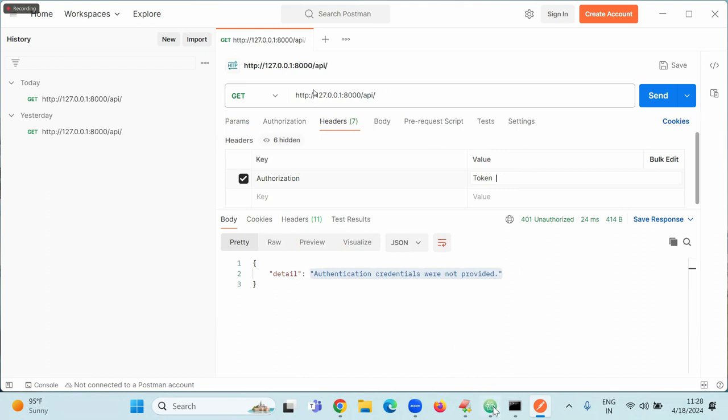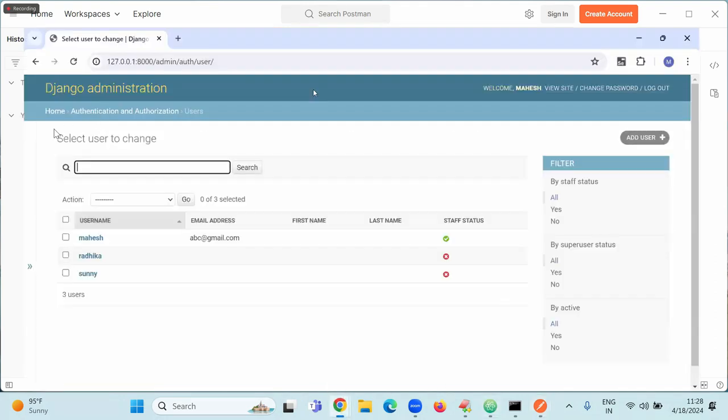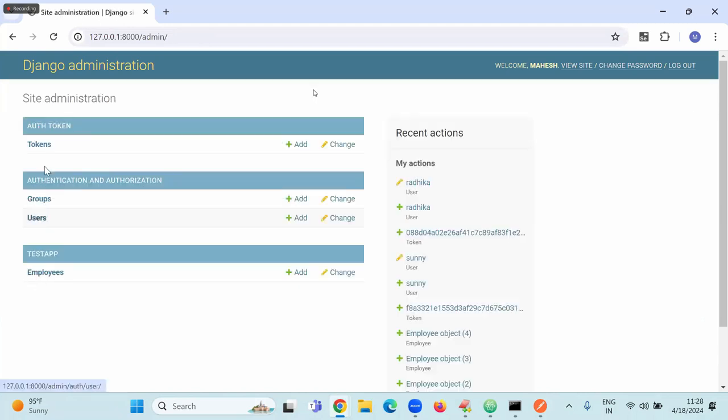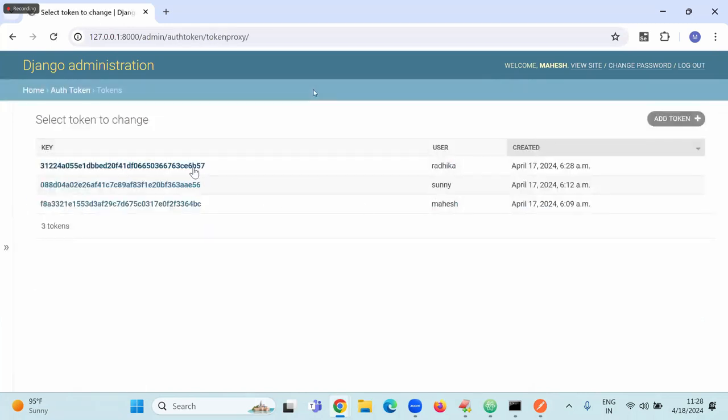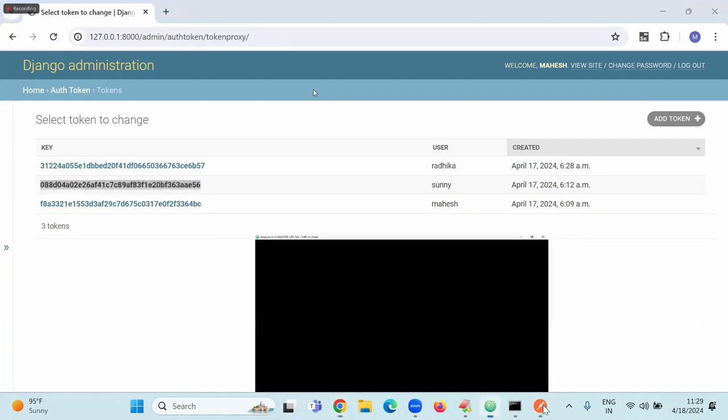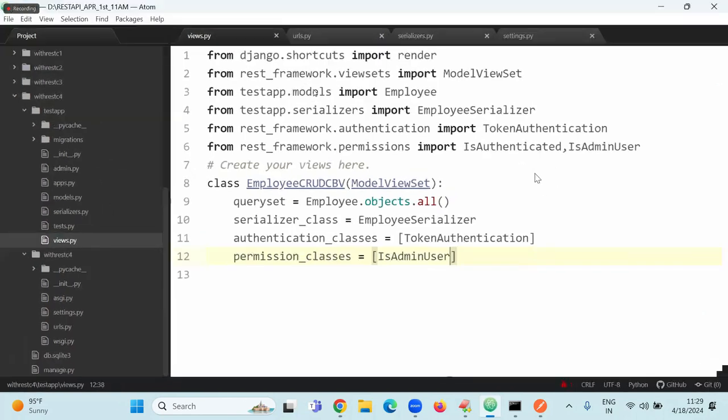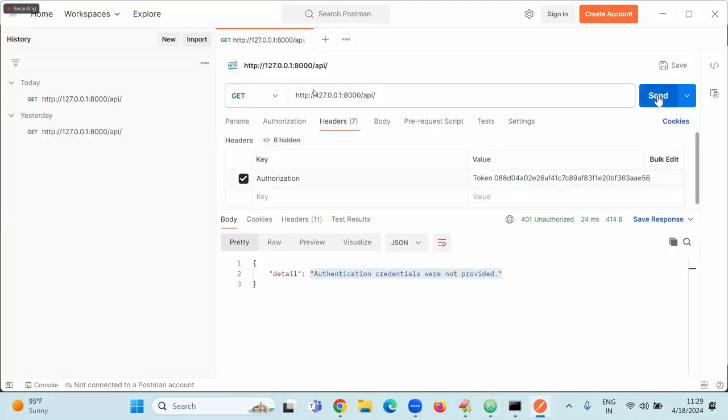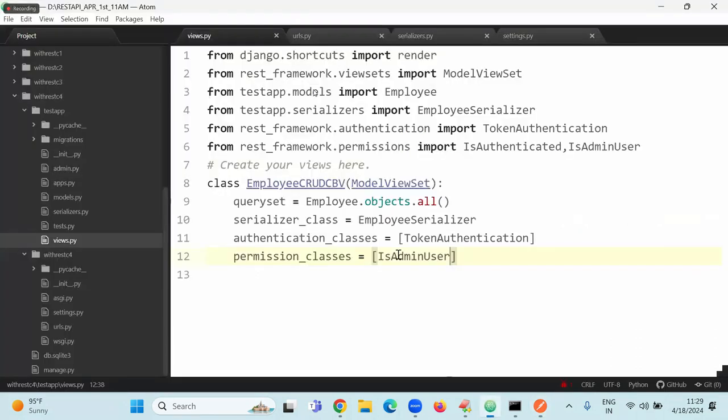Now, we need the token. Go to the home table, tokens. Sunny token I want to use. Copy the Sunny token and go to Postman, sir. Give the token. Once I click on send, am I getting the records or not? Now click this. We won't get any record. Sorry, boss. You don't have permission to this action. Even though I submitted the token, no, because of the reason: which class are you using? So admins only can access.